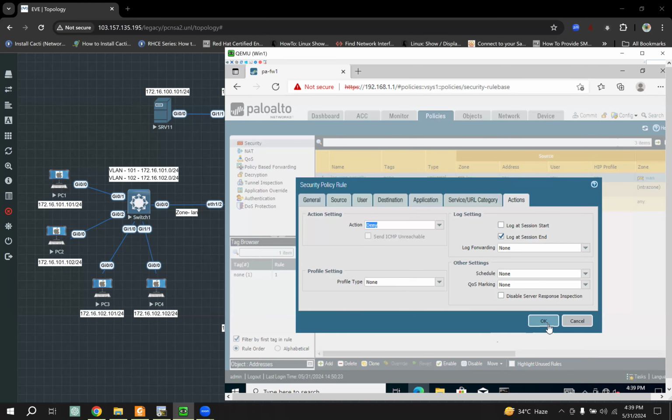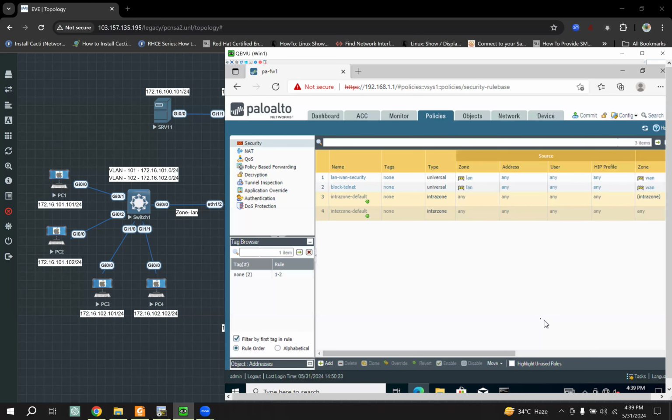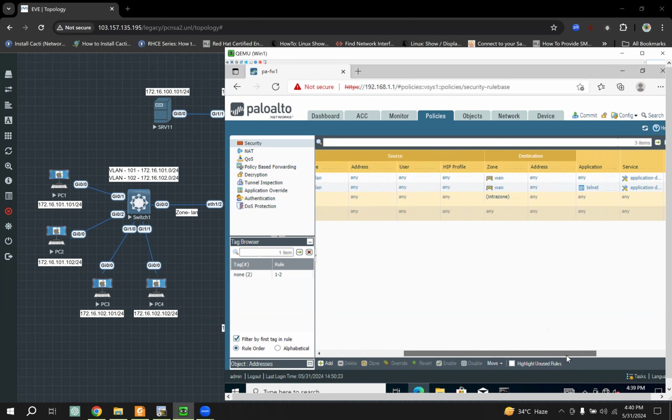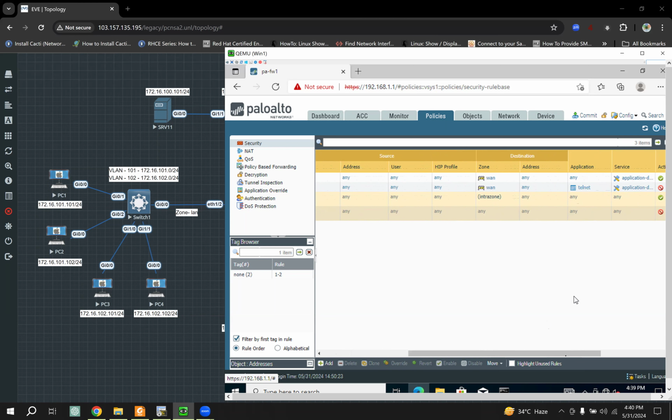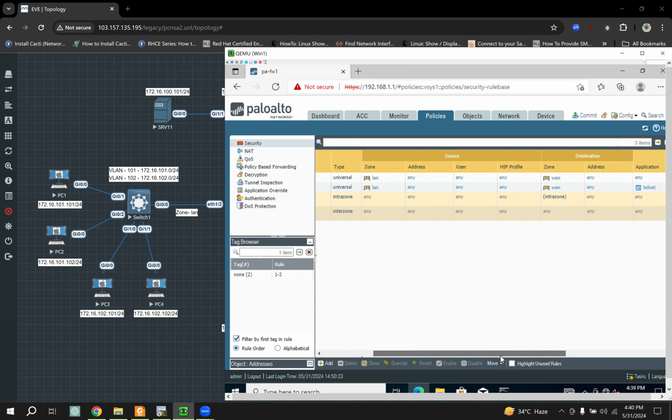Telnet application will be denied. So this is more specific. In this specific portion, only telnet will be denied.